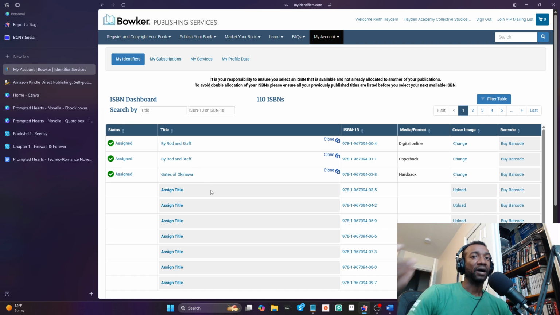This is where you buy ISBNs, and I'm not gonna lie, ISBNs are a little bit ridiculous because one, there's only one place to get them, at least if you're in the U.S. It's only this website. Two, they would be very expensive. One ISBN, a single one, is $125. Yeah, for a number.